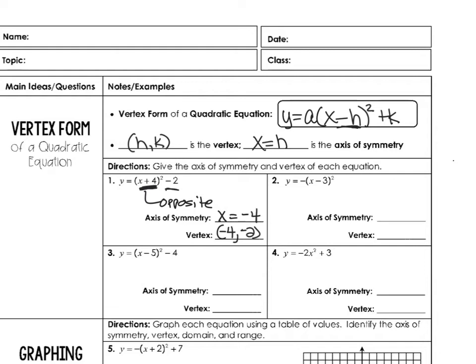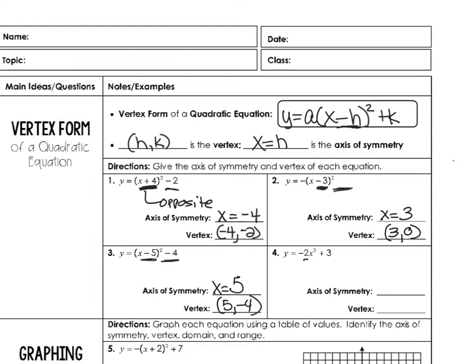All right, so for example, this one, the axis of symmetry is your vertex's x-coordinate, the opposite of -3, so 3, and your vertex would be 3. There's nothing here, so it'd be 3, 0. This one, x equals the opposite of this, 5. So that's your axis of symmetry. It's also the x-coordinate of your vertex, and then that is the y-coordinate of your vertex.